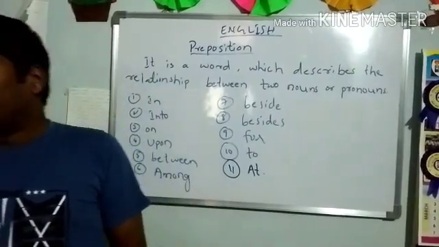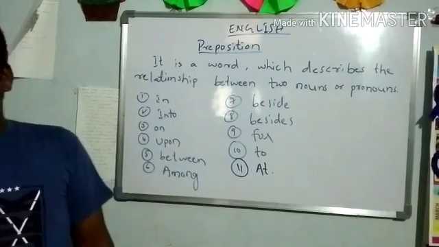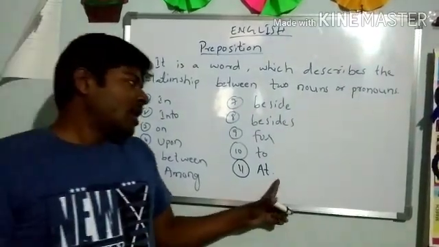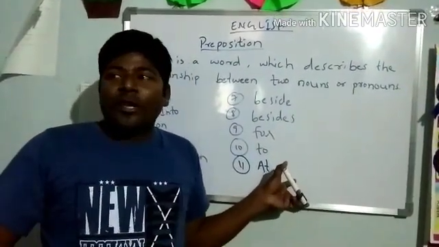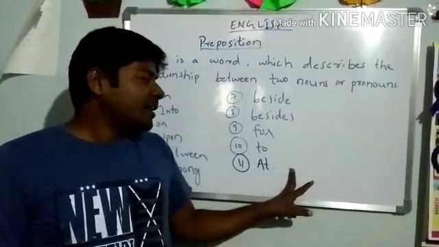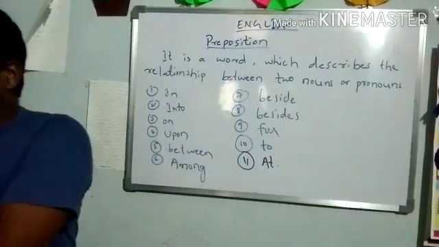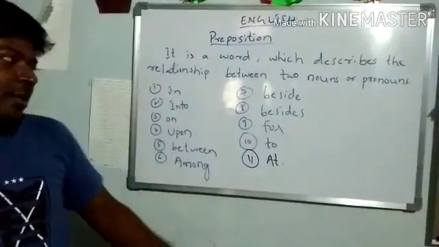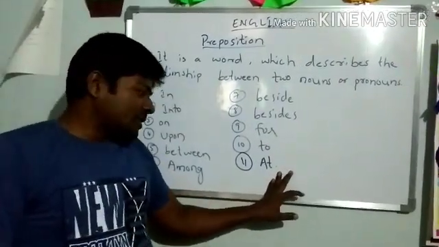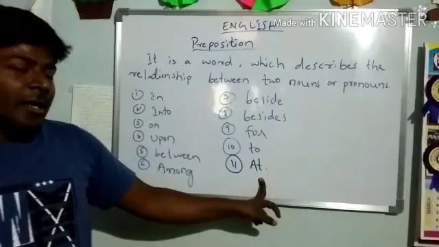And small villages. Actually, here we have a small village. My friend lives dash Medchal. My friend lives in Medchal. So before the city names or before the towns, we can use in preposition, and before small villages we can use at preposition, and before the time also we can use at preposition.